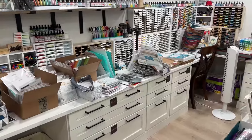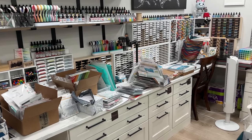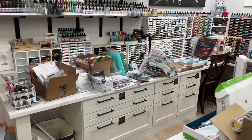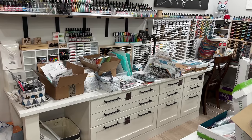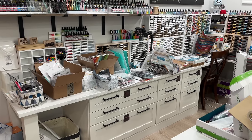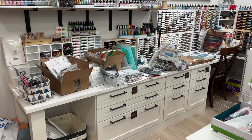It's embarrassing how cluttered and disorganized this is at this moment. The reason is I just don't have a good system of keeping things in their place, and I really want to address that this month. Over on this side of my craft room, I really want to find a way to keep this countertop completely clear of clutter. There are things in front of these ink holders, so I can't access them, and it prevents me from using all of my wonderful, colorful supplies. I want to change that.